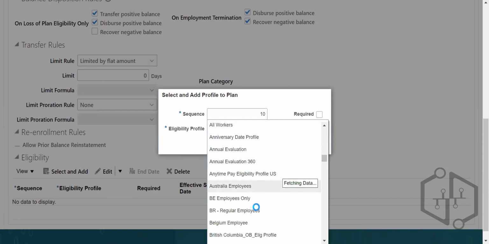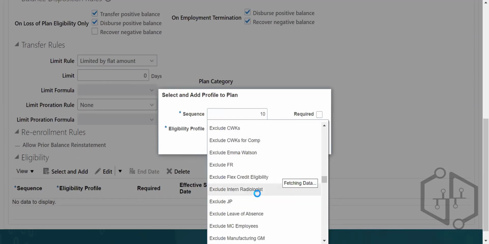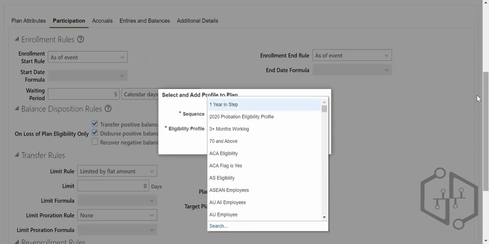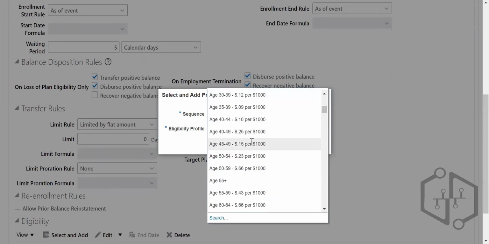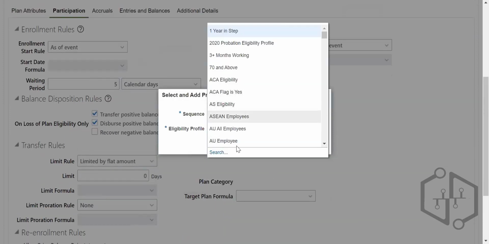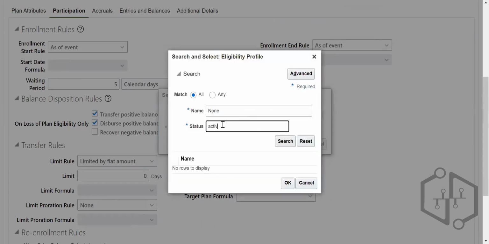So write here active payroll eligible. Suppose I write it as active payroll eligible. Search.